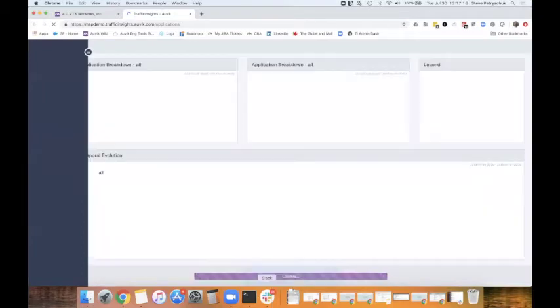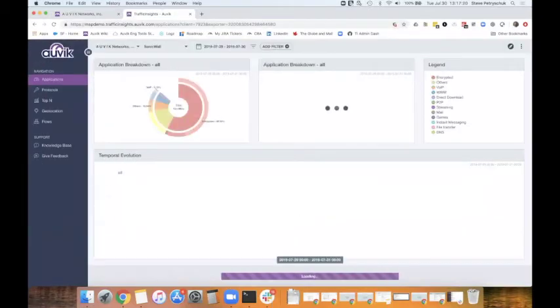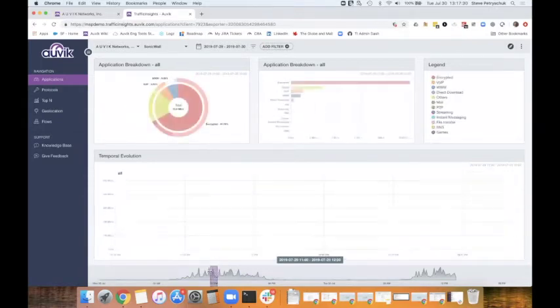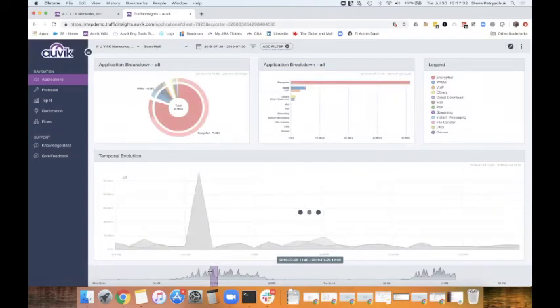So I mentioned something over the noon hour, that network grinding to a halt at noon. What I can quickly do is highlight that time period here down in the bottom time period selector section of the TrafficInsights dashboard. A lot of stuff is loading up here, but if I highlight the noon period, I can quickly see all the traffic that's happening over that lunch hour.